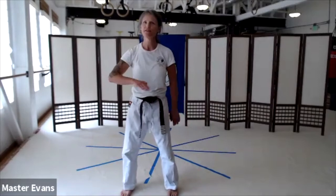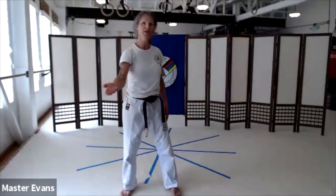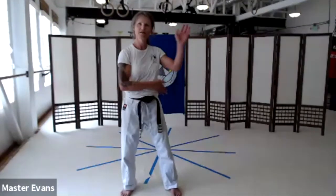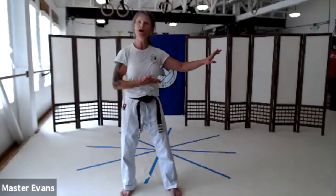It's called a twin knife hand, you guys. One hand is doing this. The other hand is doing this. I'm going to do this while I look at myself. Right? So this is a vertical circle, and this is a horizontal circle. So when I go to do this, one hand is coming back to do this. The other is rolling up. Right? You end the same place that you would end with a double knife hand.